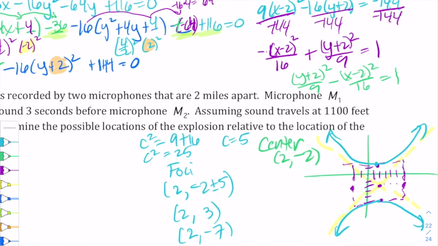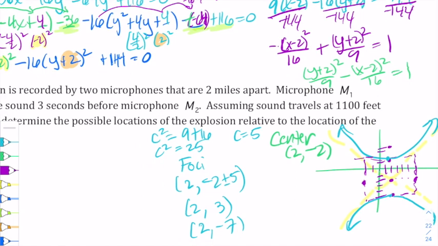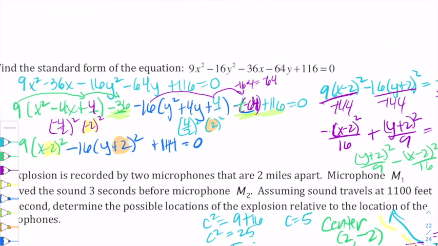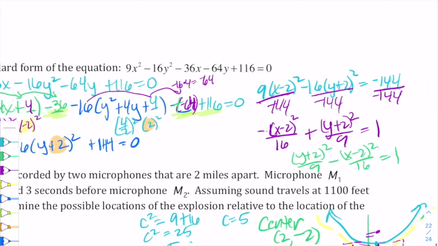If we go and graph that, we would go from our center and we would go up by 5. So 1, 2, 3, 4, 5. Goodness gracious. And 1, 2, 3, 4, 5 here, and those are the foci. Okay. So that is what gets us our picture when it's in general conic form instead of our standard form that you can read the center off and find how much you're changing on the x's and how much you're changing on the y's.